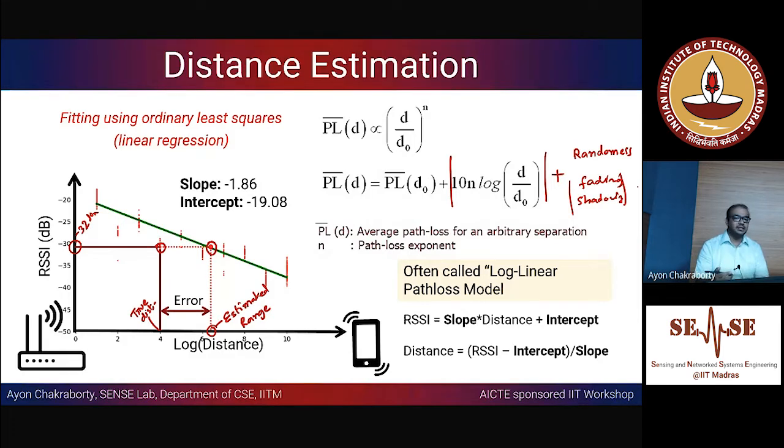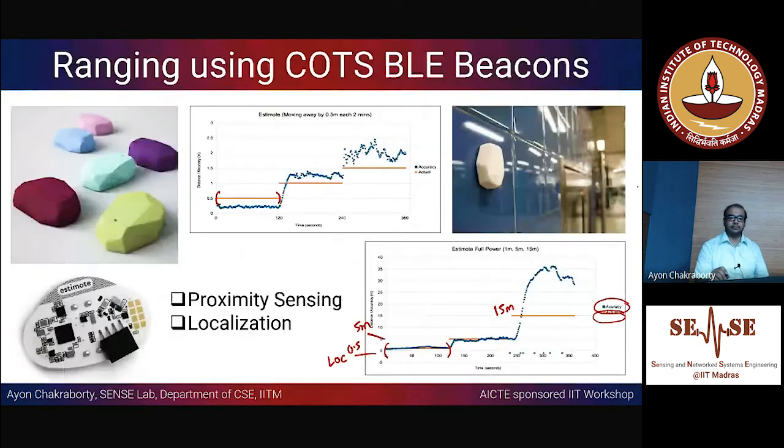If you buy the system and try to install it thinking that it is going to solve your location tracking problem, you will be fooled, because of this fundamental reason of calibration. Unless and until you calibrate the system that you have deployed for every link, whatever happens in this room is going to change in the next room. So the calibration itself is not going to hold true. Keep this in mind.